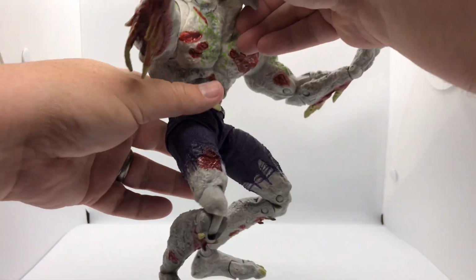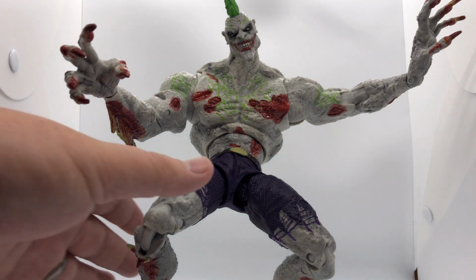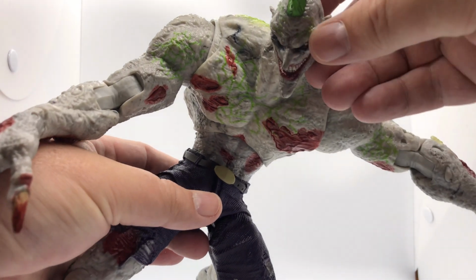Now, as far as the articulation itself goes, alright guys, sorry about that edit. As I mentioned, we're on holiday. I'm working with smaller equipment, mobile equipment, and just trying to work through the kinks there. So let's go ahead and try to get into that articulation and take a look here. And we'll start with that head.